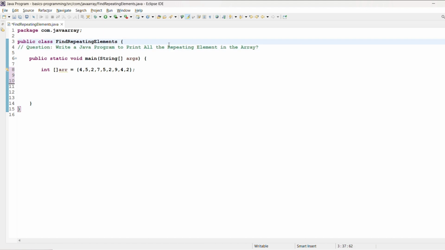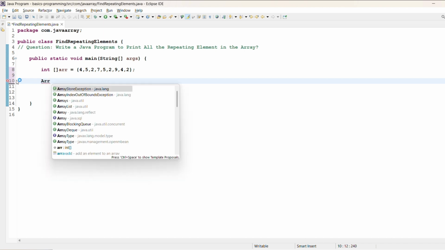So we implement the repeating element without any inbuilt method, and the sorting we just perform with the Arrays class. If you want to know how to sort an array with the inbuilt method, you can watch my previous video, and I will mention it in the description. Okay, so let's take Arrays.